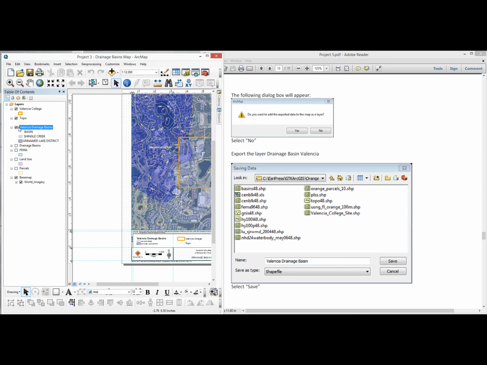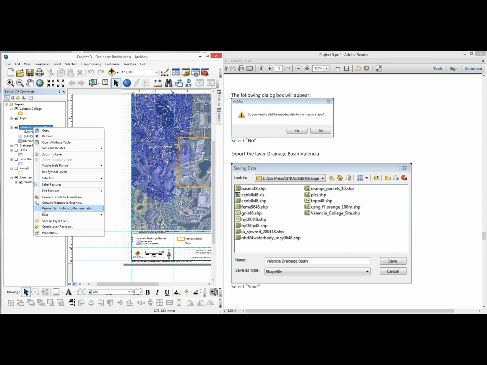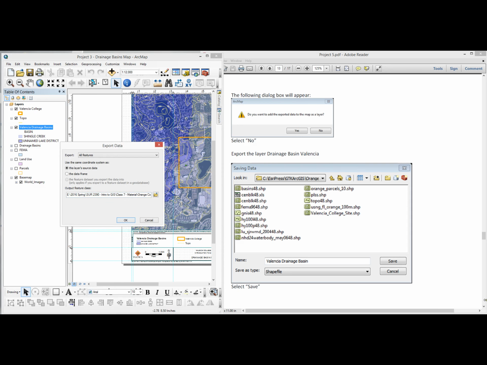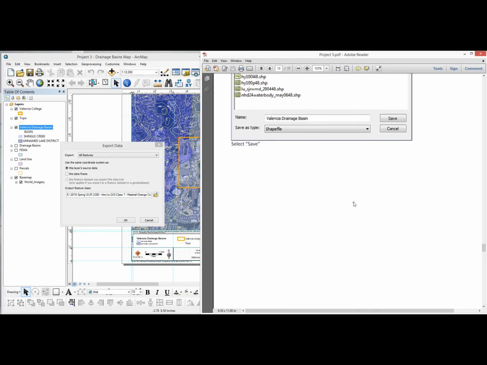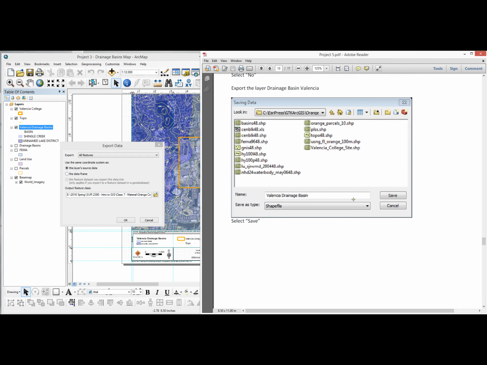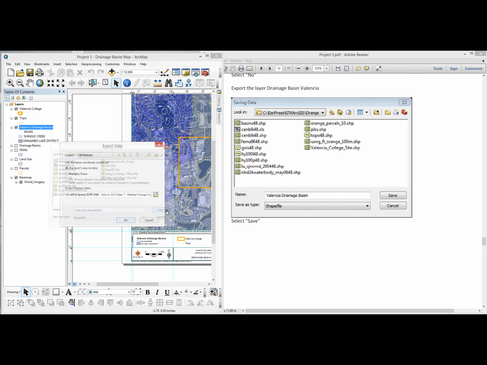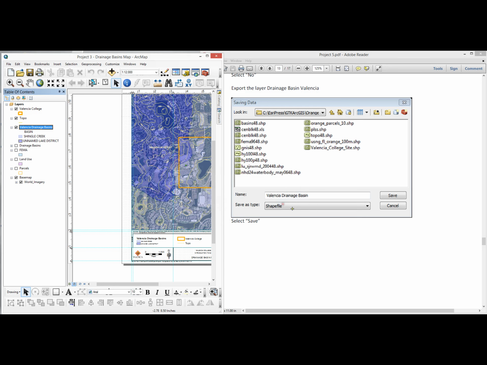I'm going to go just to the Valencia drainage basin layer, data, export data, and I'm going to click down here. I'm going to save it as a shape file, so make sure I'm on the path, and I'm going to save it as the Valencia drainage basin shape file, and I'm going to click OK, and no.